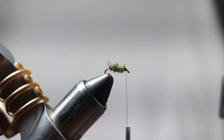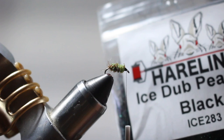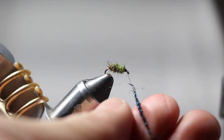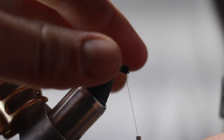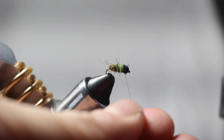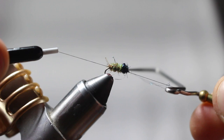The last thing I'm going to do to finish this fly is add some dubbing at the head. I was going to use black hairline dubbing but I just got some ice dub peacock black, so I'm going to use that instead — it's got a little bit of flash in it and it's a good color. I'll take a little pinch, dub it on my thread, and wrap it at the front of the hook. All this is imitating is the head and the legs. You'll notice on a real caddis that they have some little legs they use to crawl around with, so the fish are going to expect to see some contrast where the head and legs are — just a little bit of black with a little bit of flash.